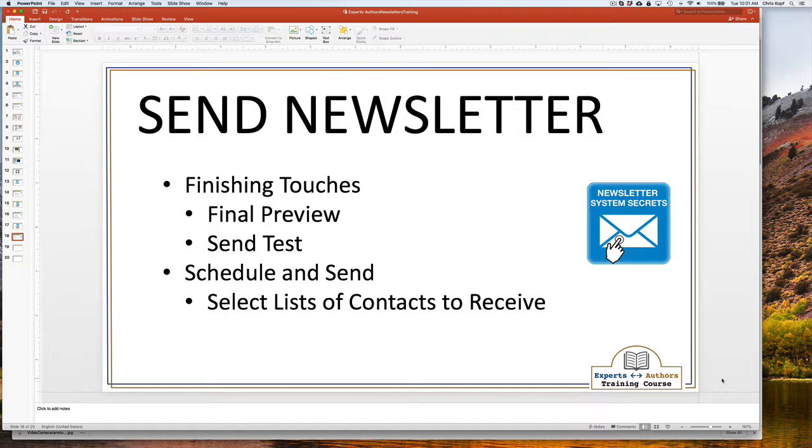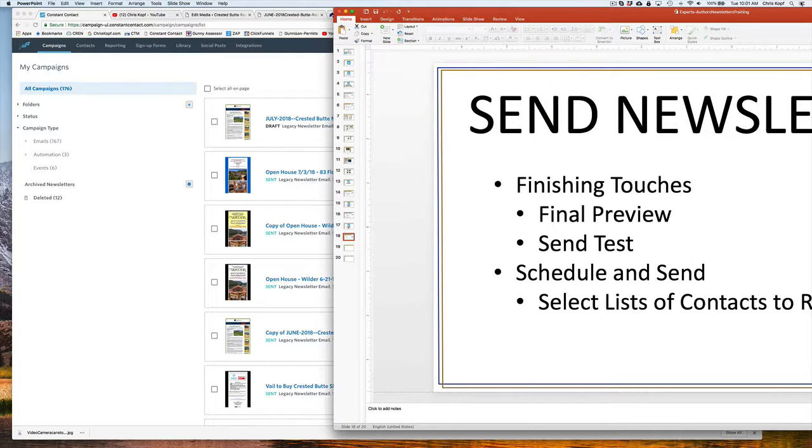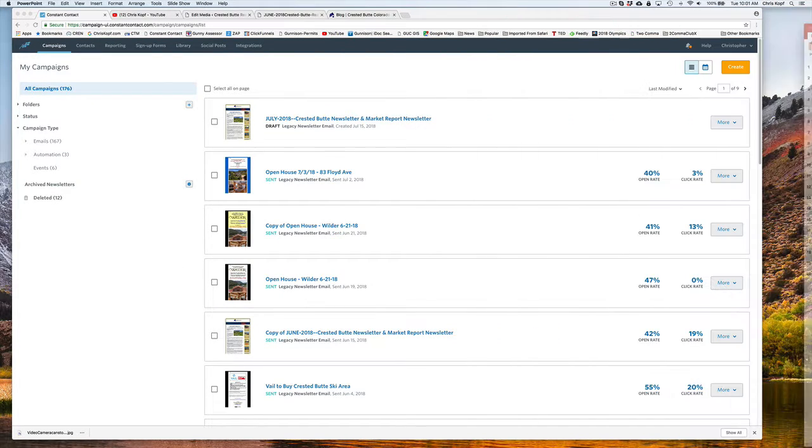I try to add people's names to my contact spreadsheet, so then when I get ready to do my newsletter, the last thing I do is upload a new set of contacts that I've recently talked to. These might be new leads or referrals or inquiries or phone calls or texts or whatever, but I try to make sure I am getting those people into my database. So they're going to be cultivated and they'll get some good value out of the newsletter.